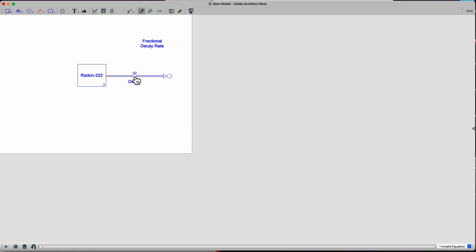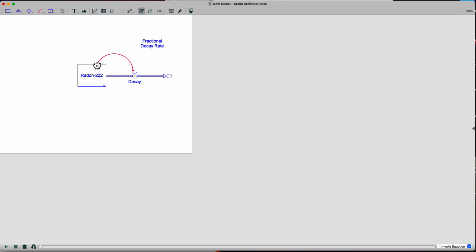And now I have to calculate my decay. And what information am I going to use to calculate the decay? It seems it's going to be a function of my Radon 222 and the fractional decay rate. So I'm going to go up here to the connector variable and click on it once. I'm going to click on my stock, and I'm going to come over to the decay and connect to the decay.